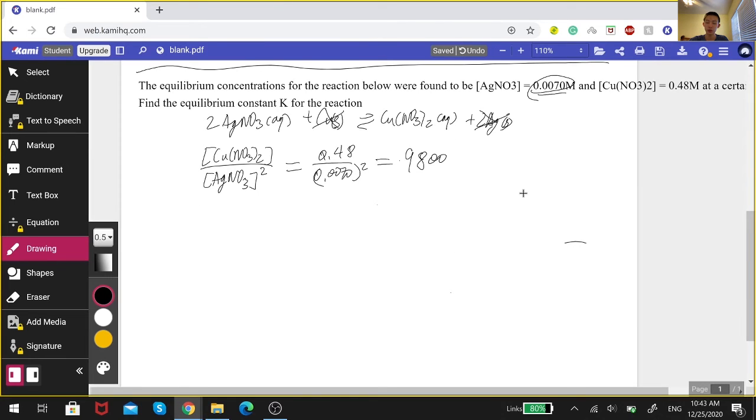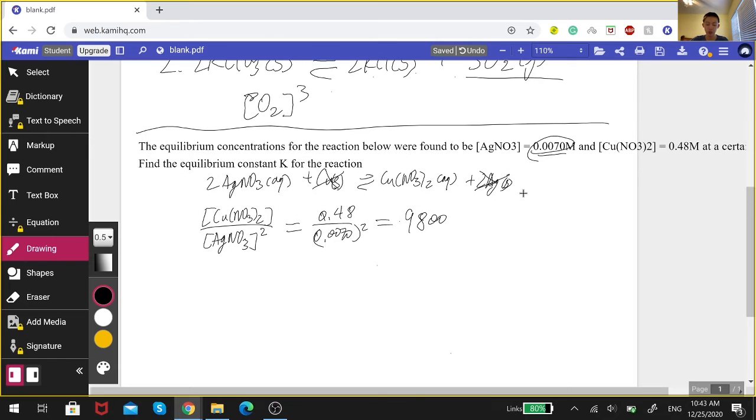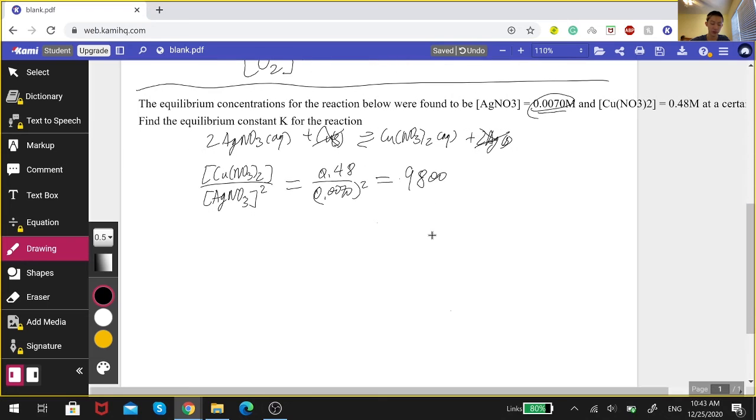But when you're writing equilibrium constants, we do not use the rule of 3. We will generally use only 2 significant figures. So in this case, 9,800 is only 2 significant figures, so that is correct. So in equilibrium, we'll only generally use 2 significant figures. Now, lastly, we're going to take a look at an ICE chart. And ICE is very similar to the RBCA chart that we did a while ago. So let me first write the reaction.